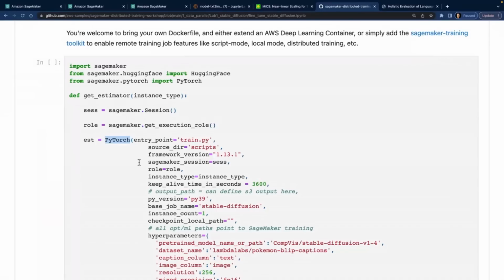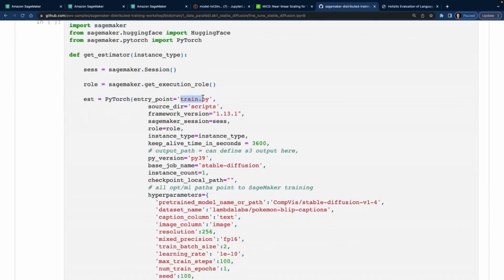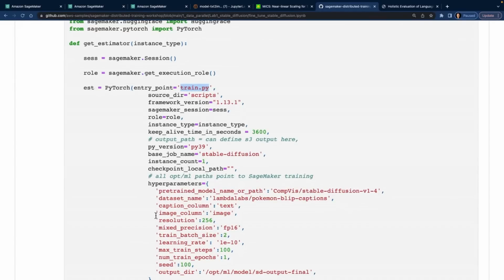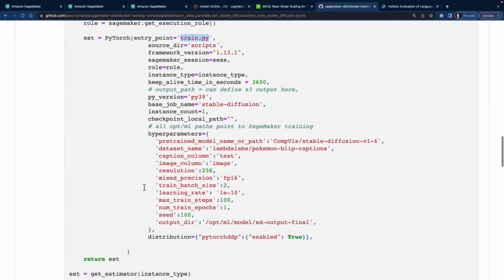And then you provide your training script. This is literally a script in Python. All you need to do is parse these hyperparameters using argument parser. And once you have provided that, make sure that you provide this distribution.